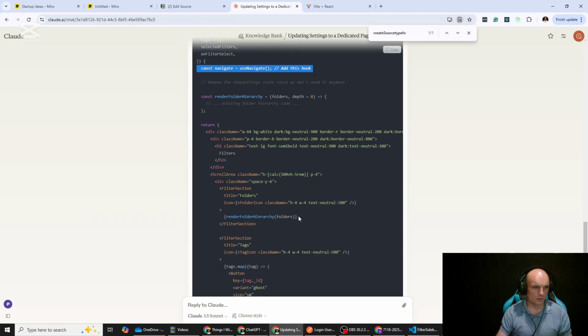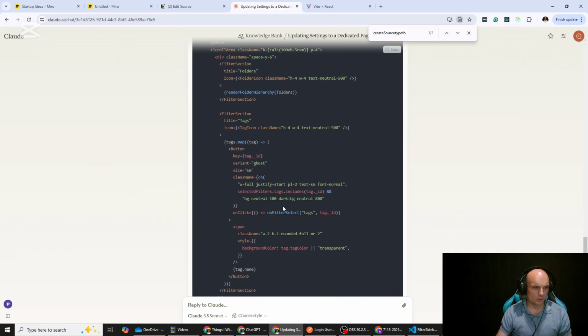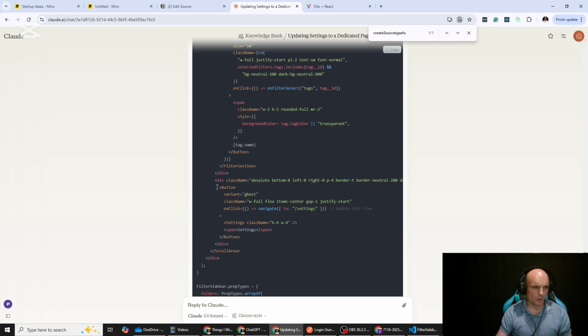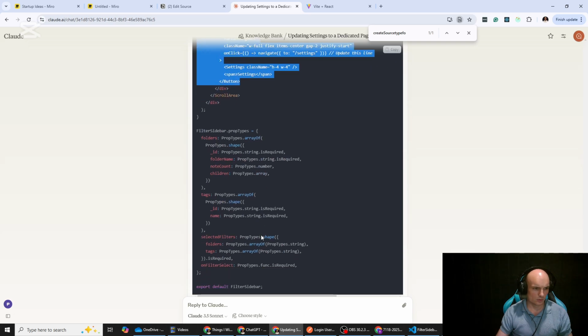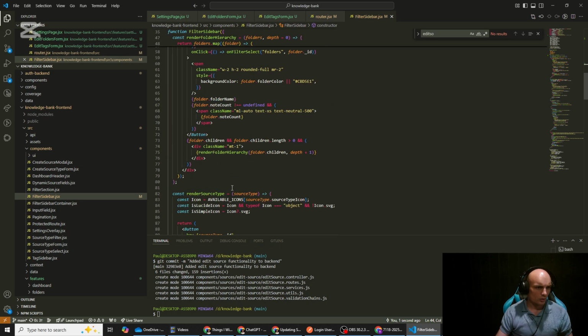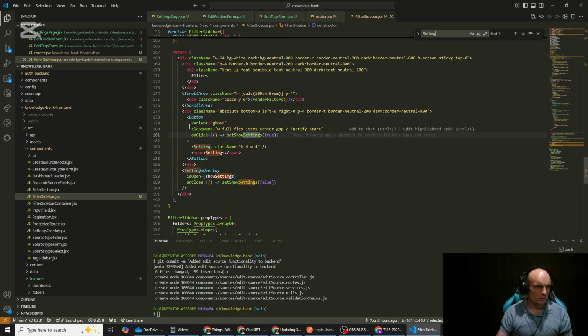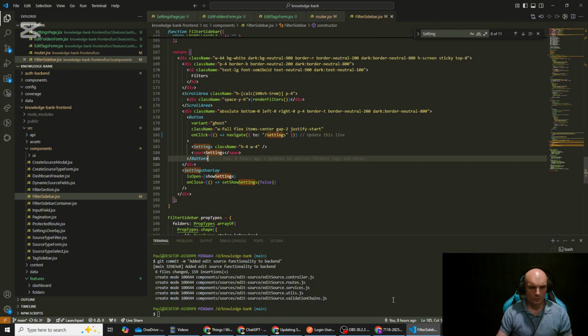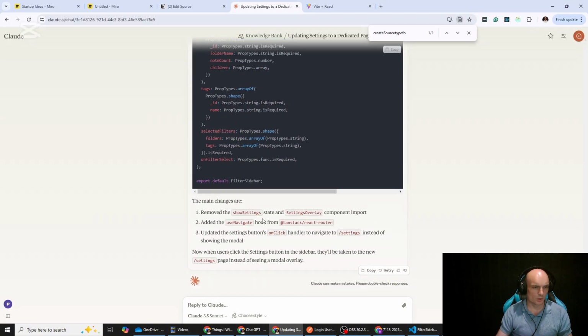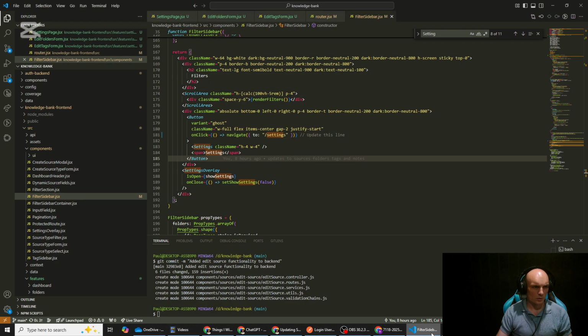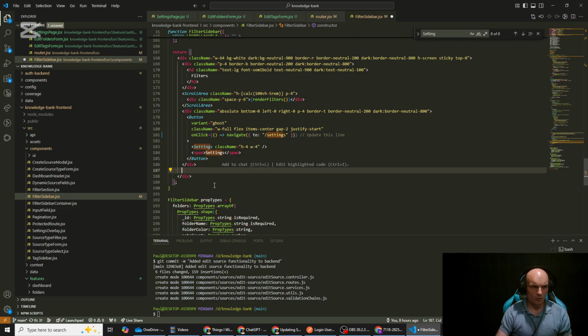Then tags, this button here. We don't need this settings overlay anymore.